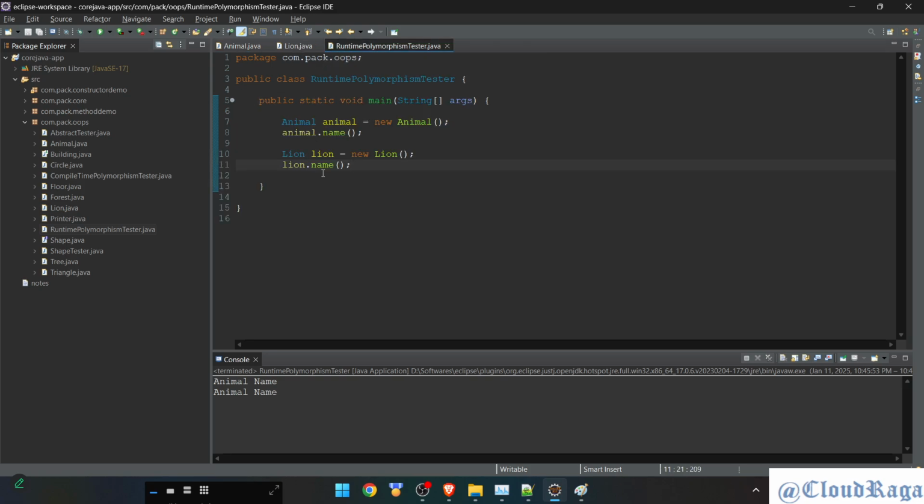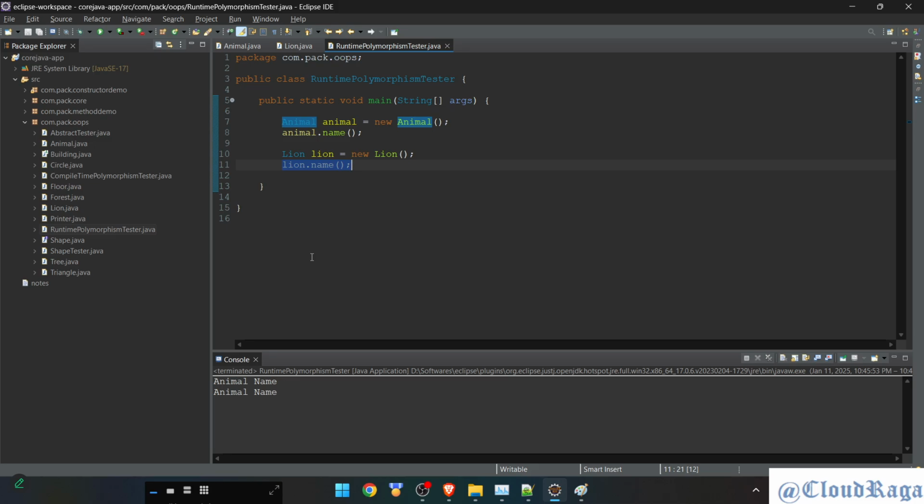So when we call lion.name, this is not actually from the Lion class, it is coming from the Animal class, and it's all because of inheritance. That's the problem, because when we say lion.name, we are expecting a lion name.